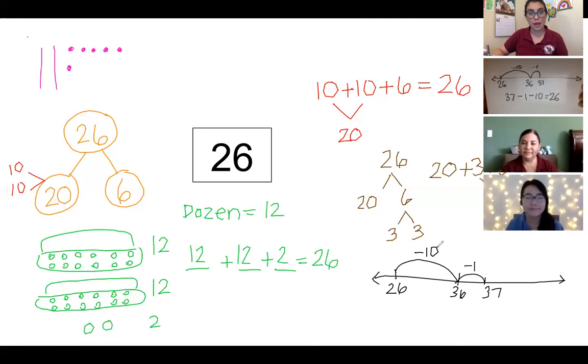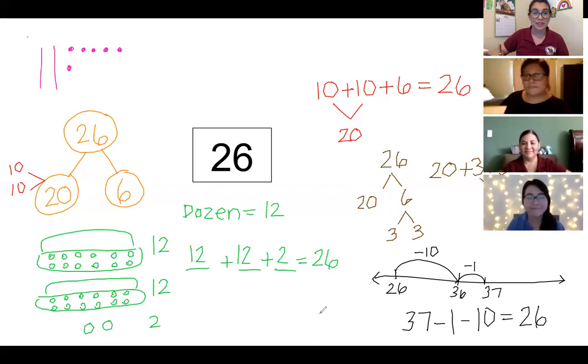Perfect. And we were able to see her thinking and how she used addition to help create a subtraction problem. So she started at 37. So 37 is our minuend. That's our total, which means it's the first number in our number sentence. And then she's subtracting, taking away, so we need to use the symbol that tells us we are subtracting, our minus sign, minus 1. And that gave us 36 minus another 10, which gave us a difference of 26. Thank you, Ms. Rosales, for showing your thinking clearly and explaining your thinking to our friends at home.